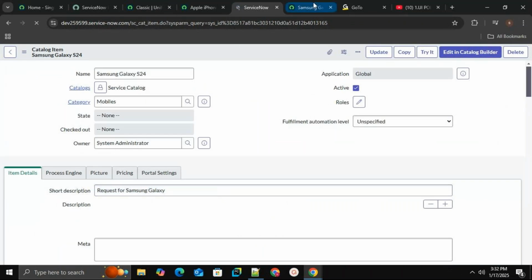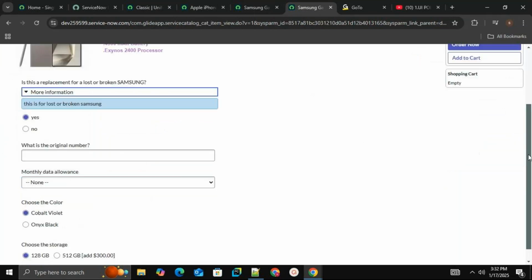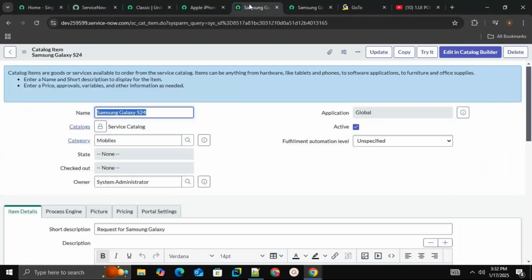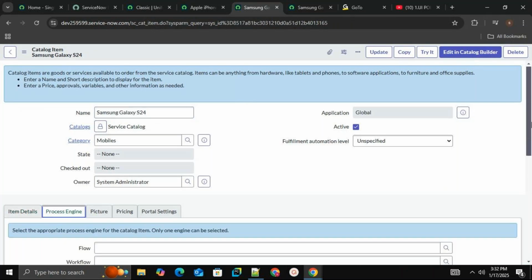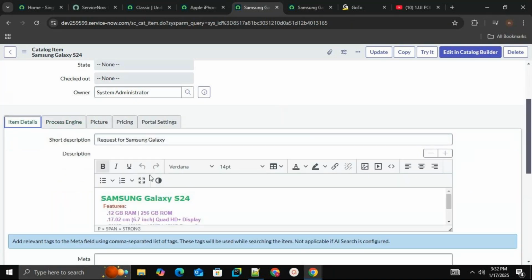And so after this, when you have created this catalog item, we can click on the order. It shows, as I used to say at the start, that it requests an item and our item will be generated. So for that we need to create a process engine, we would have a workflow. We can create a workflow in the editor, then the flow is a kind of step-by-step approval for that item. I will do this later, in a later video. So as of now it has been completed.